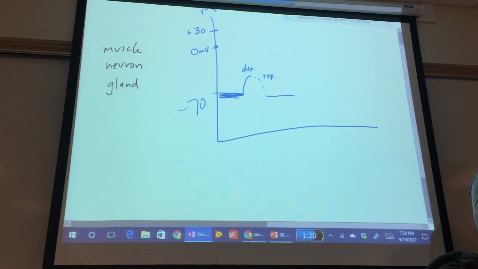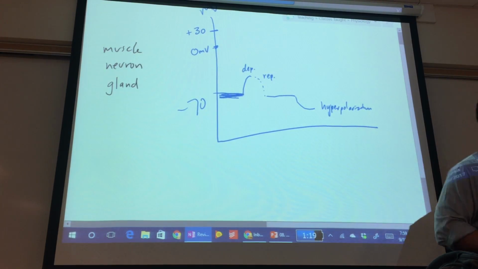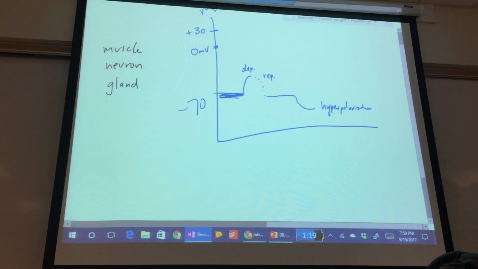Underneath the threshold. I'm sorry, underneath the resting membrane potential. So you're kind of in the right area, talking about an undershoot, but we're not talking about the crazy waveforms that are taking place right now. All we're talking about right now are just what ions would cause changes in the membrane potential. And in this case, anything below would be a hyperpolarization. So by virtue, that is the definition of what that quiz question was. A hyperpolarization is a dip below the resting membrane potential.